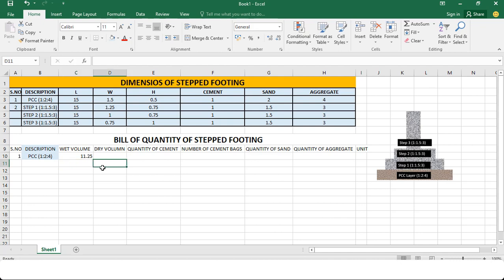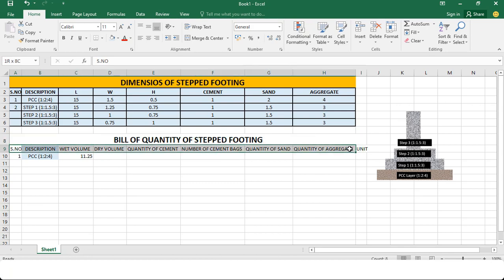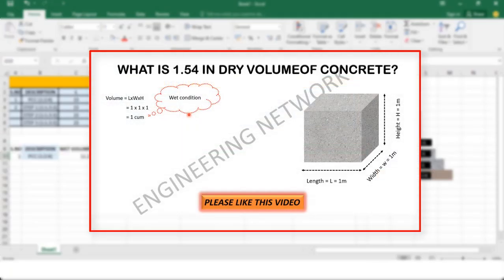Now after that, I have to find out the dry volume of PCC layer. And as we already know that the dry volume of concrete is equal to 1.54 times the wet volume. Okay. And if you don't know why the dry volume of concrete is 1.54 times the wet volume, then kindly check out my channel where I have already explained it in a detailed video.